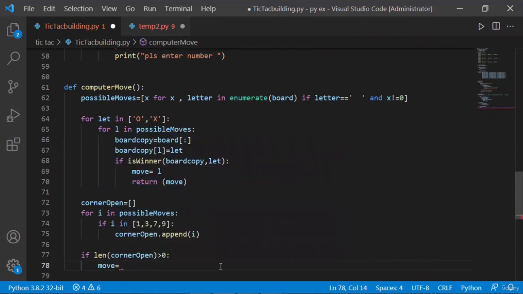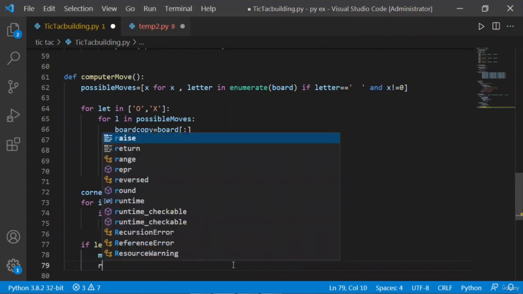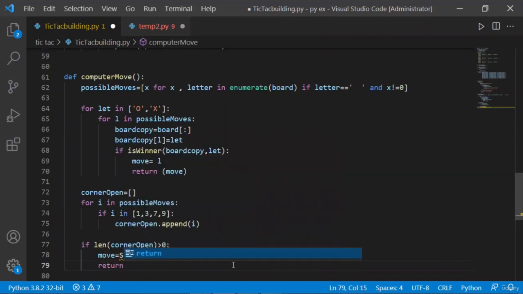It may be 1, it may be 7, it may be 9, because as I told you earlier, in the starting of the game, predicting who will win is difficult. So we will use the inbuilt function select random, and currently I have not imported the random library. When I define the random library, it will start working and taking the move. So currently I am just writing select random open and then return the move.